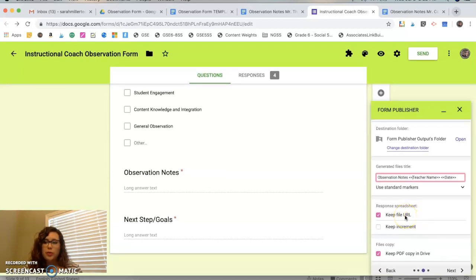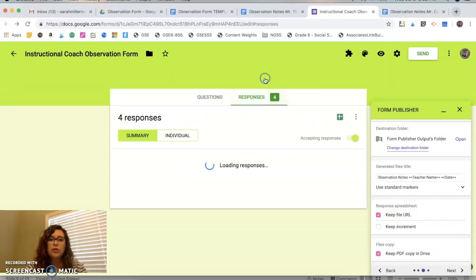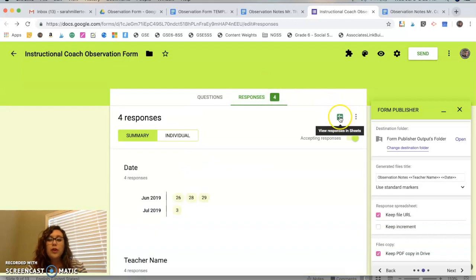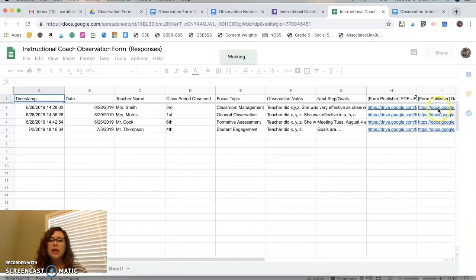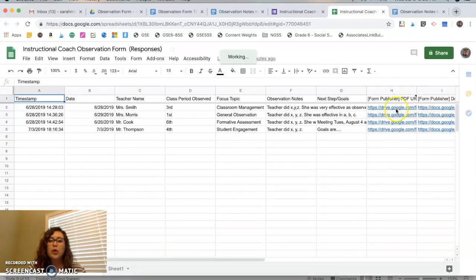And response spreadsheet, keep file URL. So just like usual, and I'll show you what this looks like. In the response spreadsheet, when you go to responses here, you can export this in a Google Sheet. And if you check keep file URL, which I would recommend, it automatically puts the docs URL here.